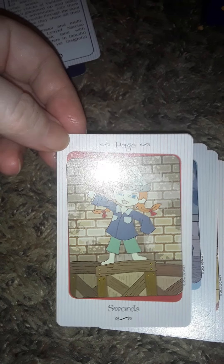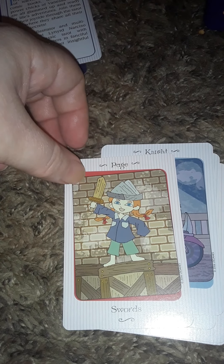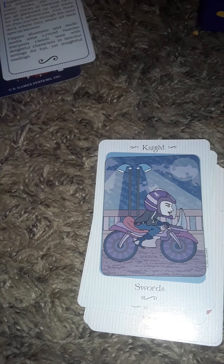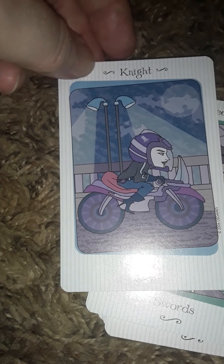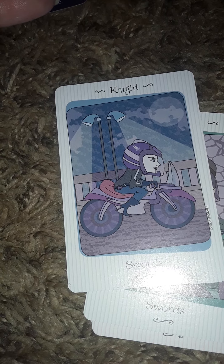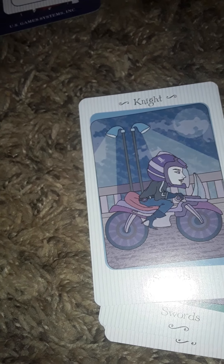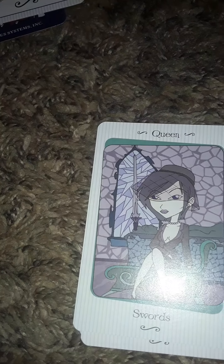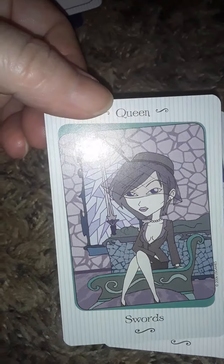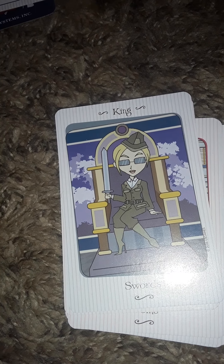Page of Swords — she's a little cutie pie. I don't know, that's pretty cute. She could be Pippi Longstocking. Knight of Swords — that's cute, I do like that. This knight has a motorcycle which could represent a horse, and it just makes sense. It's good for the Swords too because the Swords is charging in, so motorcycle is a good fit. Queen of Swords — yes, the Queen of Swords is sometimes seen as a widow and she's depicted as a widow here. King of Swords — nice, I do like that.